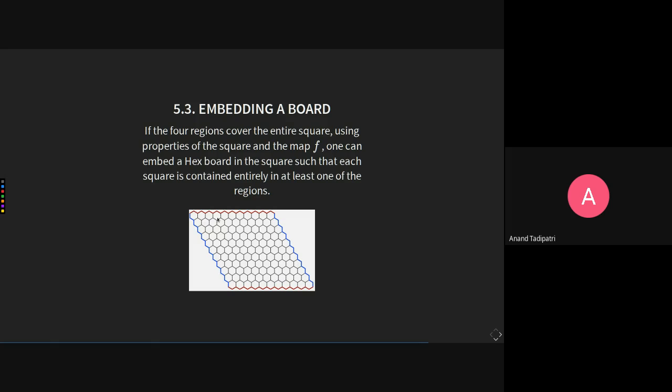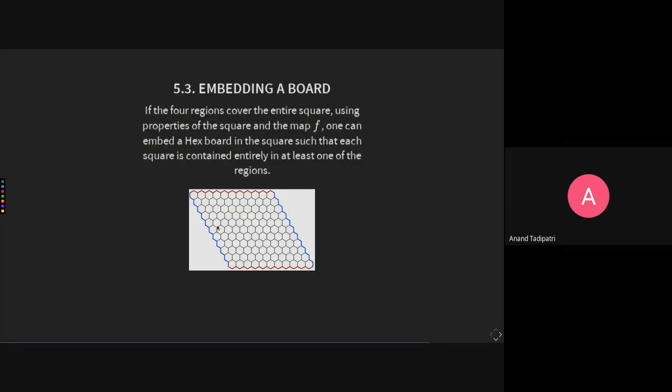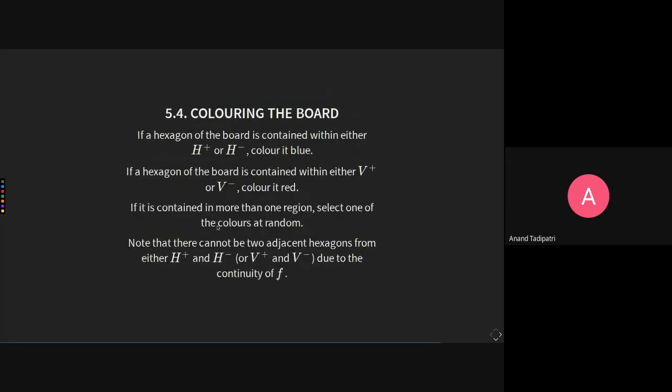And such a thing is possible only if there are no fixed points. Otherwise there would be some point that lies in none of these sets, and you can't find this nice hexagonation of the entire square such that every point is contained in a hexagon that contains points of the same type. I hope that made sense. I'll describe the coloring of this, and hopefully it will make a little more sense. If it doesn't, then I can clarify things.